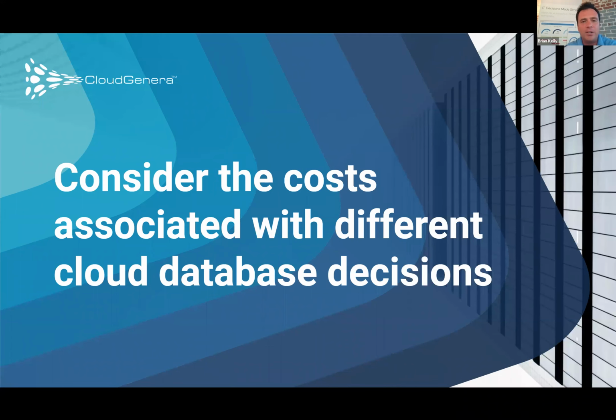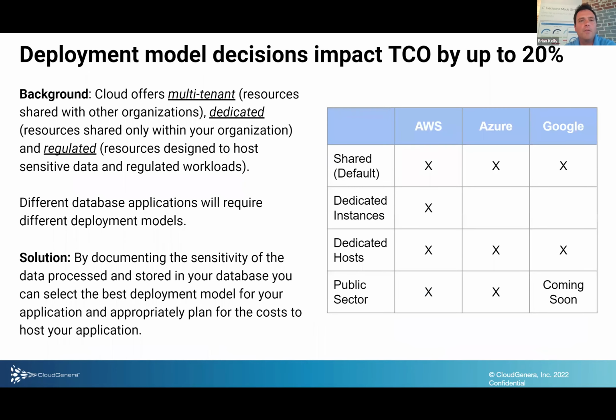Now let's move into the next section. And we're going to talk about costs you need to consider and how your decisions will have an impact on the total cost of ownership of your databases. First, we're going to talk about deployment models. Deployment models can impact a database's TCO by up to 20%.